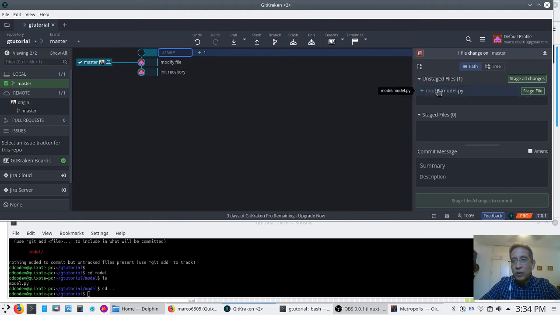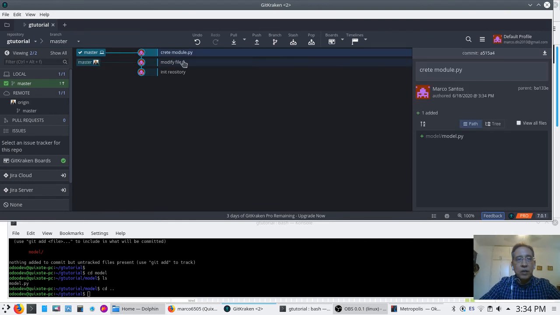So let's move this file to the staging area. Click here and it's already in the staging area. Now I'll put a description, "create p1". Committed, done.